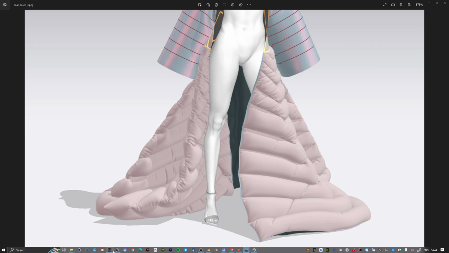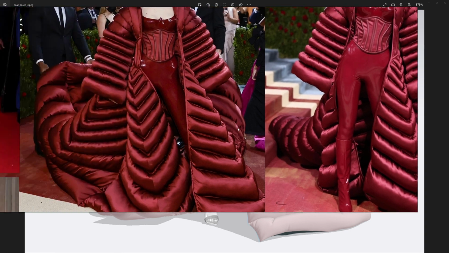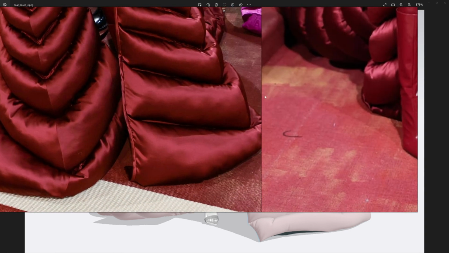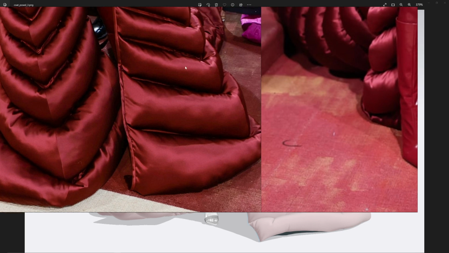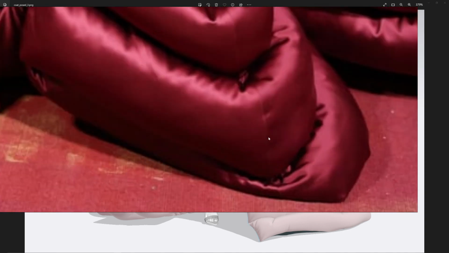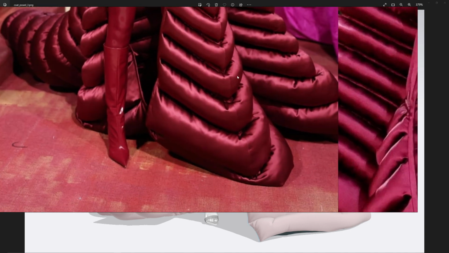And when I look at the reference image, there's really an impression between each level. There's like a bump each way down. There's a lot of thickness, and there's even a seam running up the side here. It's quite discreet, this seam. It's well done and it's well placed, but it's still there.